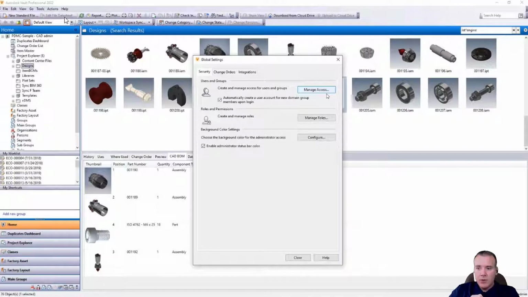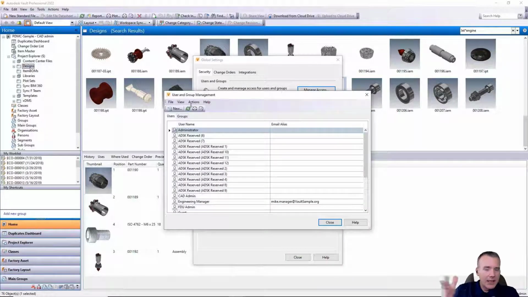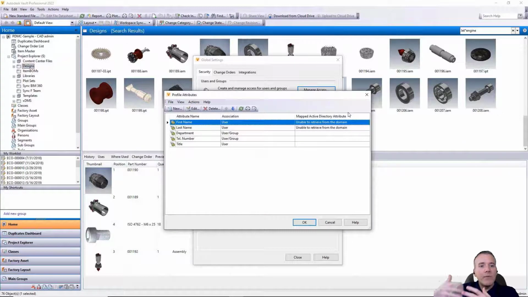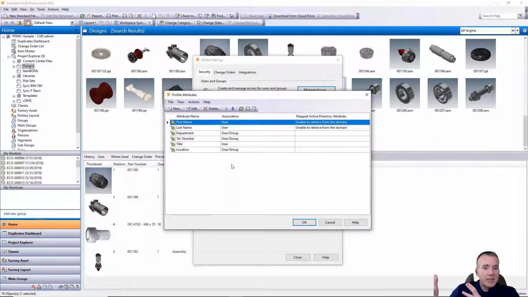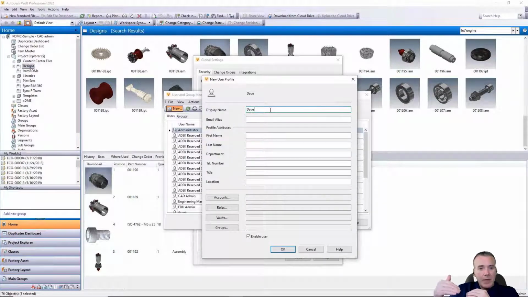So let's take a look at the new user administration here. So this is on the client side. The dialog I think would be the same on the console side. But notice we have profile attributes. You can think of these properties for users, right? They may or may not be linked to Active Directory, and they can be assigned to either users or groups. Now, the way these manifest is if you create a new user, if you look at a user ID, what you'll see is there'll now be fields for each of those attributes in the user profile dialog, including that display name, which is a new default attribute.